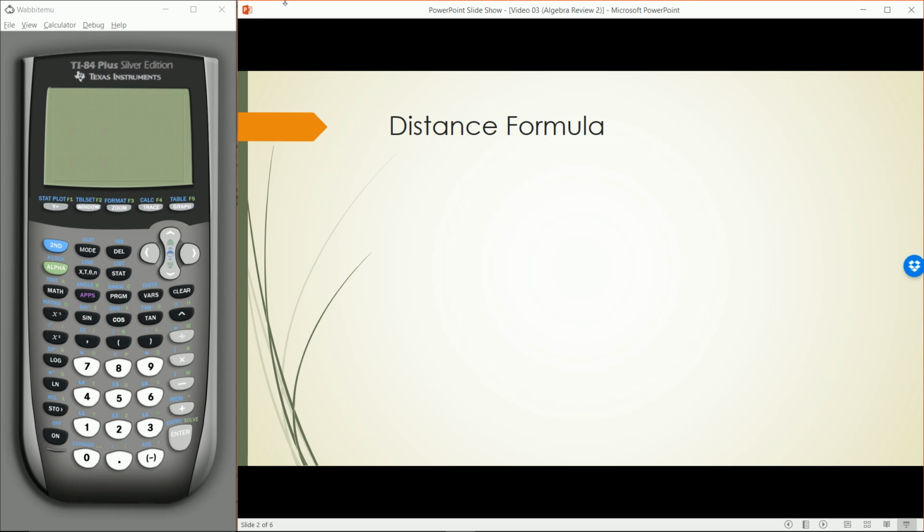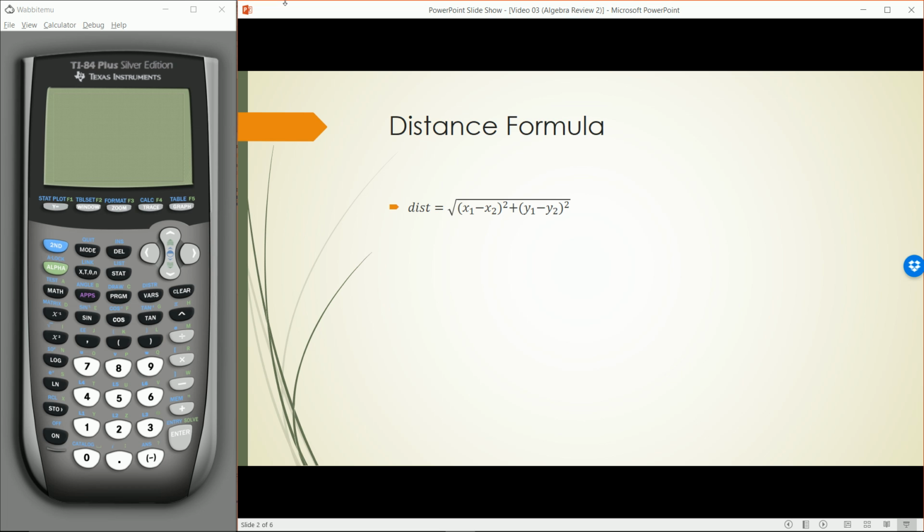I'm not talking about the distance based off the amount of time you spend at a certain speed. I'm talking about the distance between any two given points, which many of you can probably remember like this. When we're talking about the distance of point 1 and point 2, where point 1 is x1, y1, and point 2 is x2, y2. So for the distance, you just look at the difference of the two x values, square it, and then add the difference of the two y values and square it, and take the square root of the entire thing.